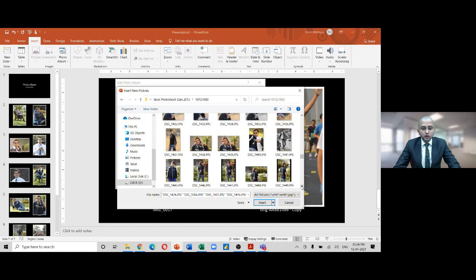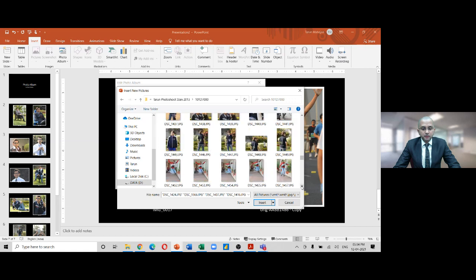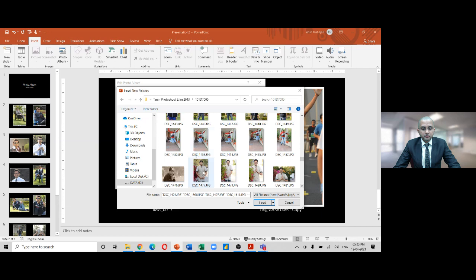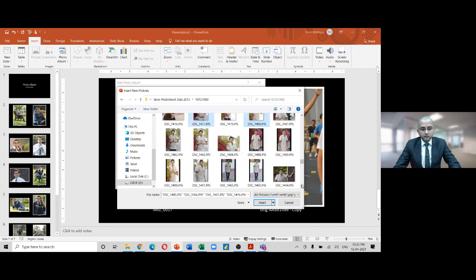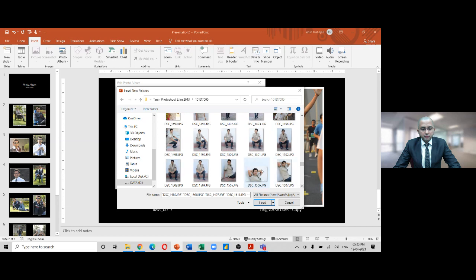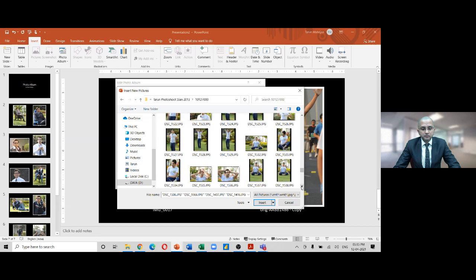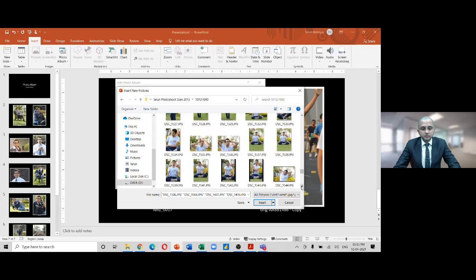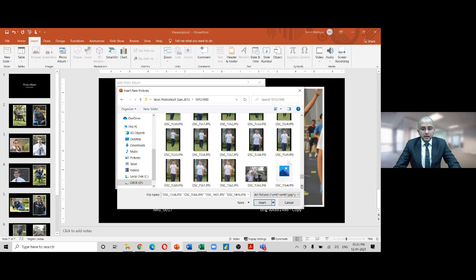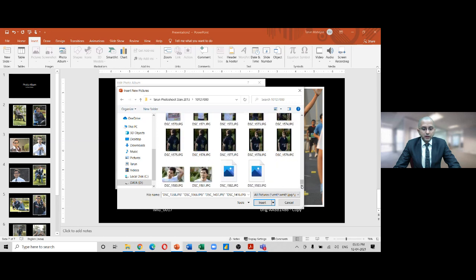So I can choose from various pictures to insert. I have inserted a few more pictures now.